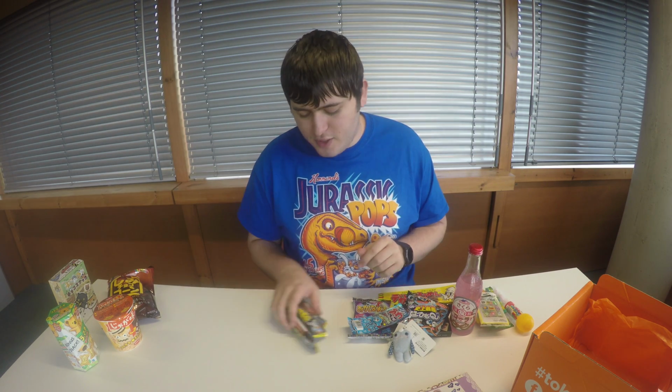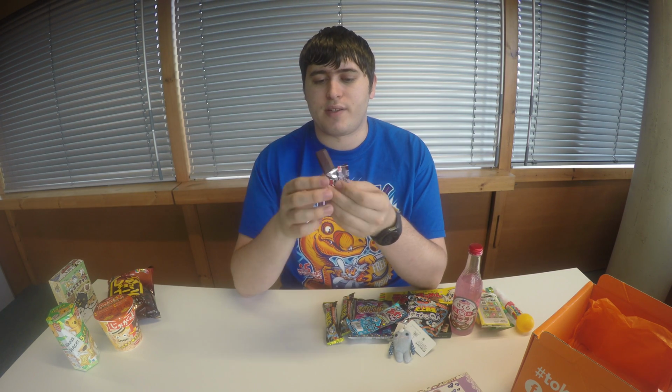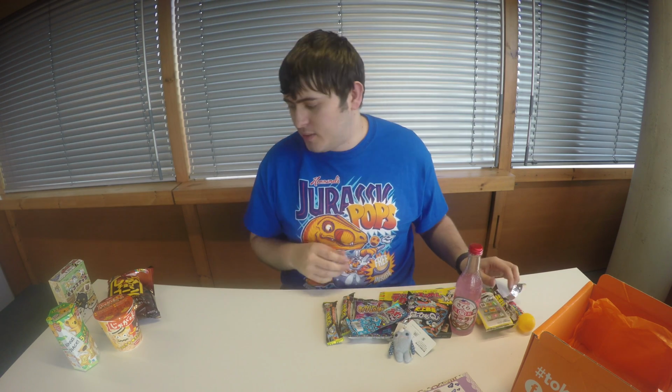Okay, I'm not going to try these. They're alright. Actually, I will try one. They're alright. Though I'm not too used to the corn sort of flavouring, so I'm not too sure what it's going to be like covered in chocolate. I'm not too sure how to describe that. Unless you've tried the corn version of these before, this is certainly nicer than just the plain corn flavouring. So that's pretty cool actually. It's not too bad. That's better than I thought it was going to be.